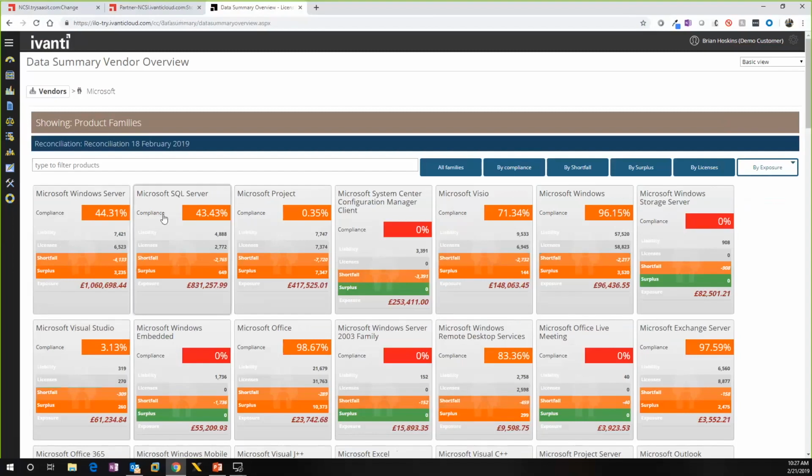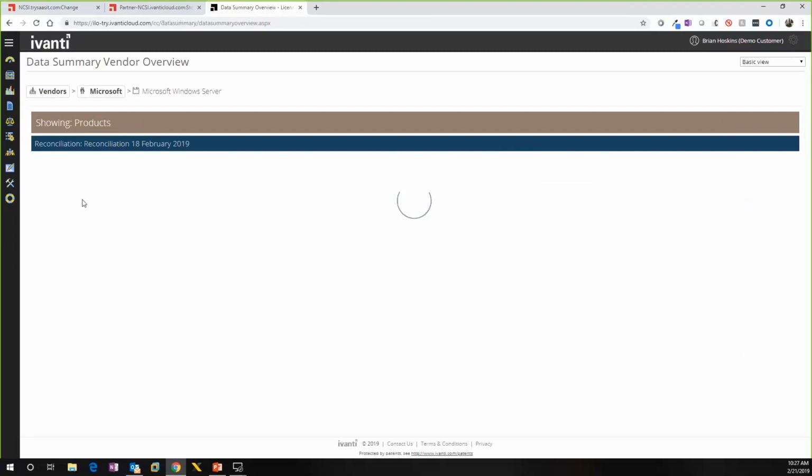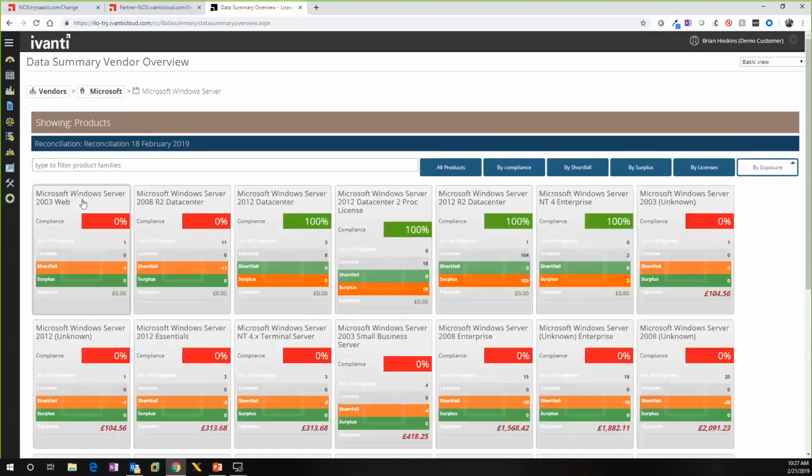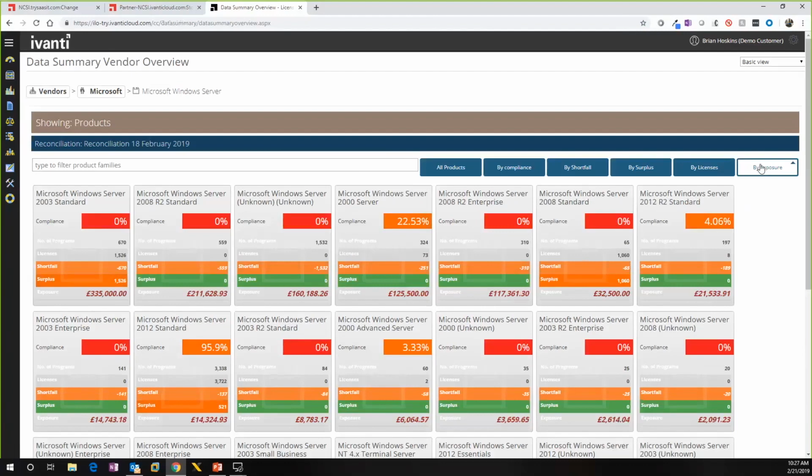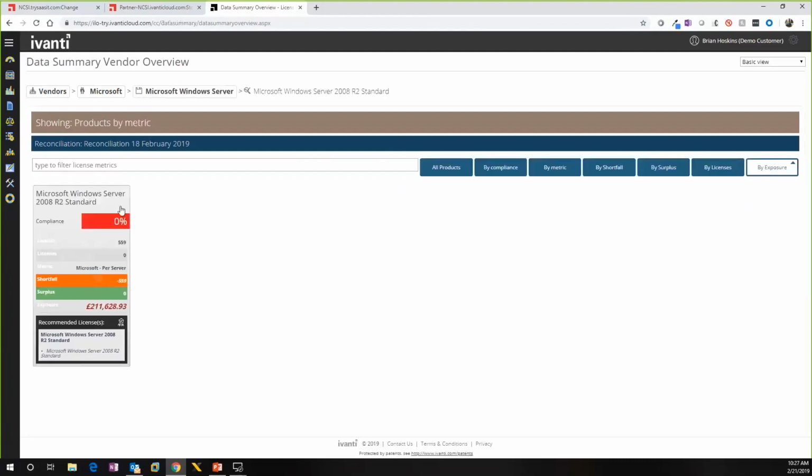So as you go through and look at this, let's drill into the Windows Server, right? Now we can go through and it shows all the variants of the Windows Server, all of the details in here, and it's mostly in Windows 2003, 2008 servers that are there. I can actually jump into that and start looking at those.